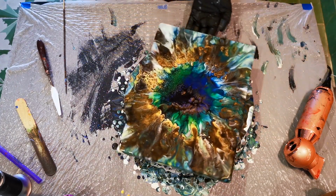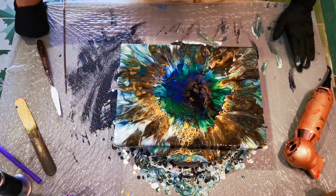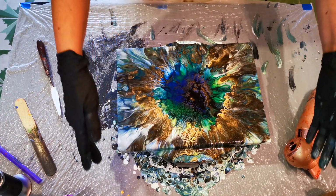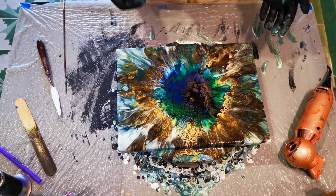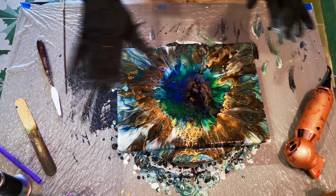Now let's see. Yeah, I think we're going to leave it. I think it's done now. I will touch up these edges and let's see what happens when it dries. It could be really, really cool. I think there may be a bit more happening in the middle as the paint dries.